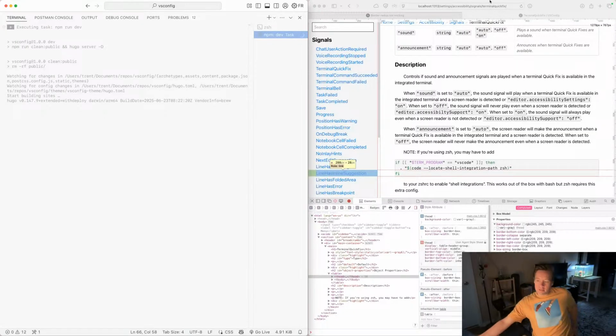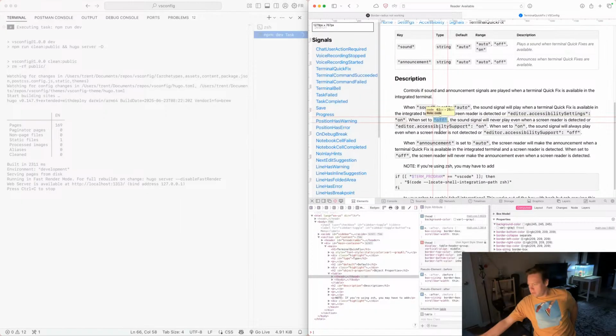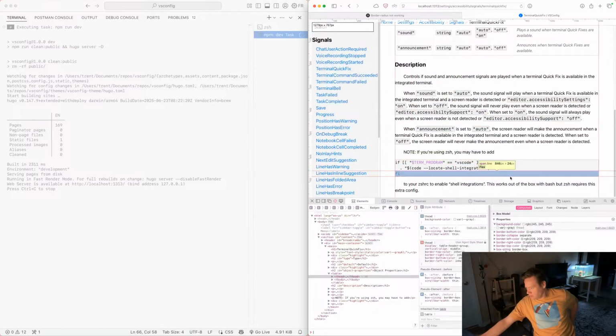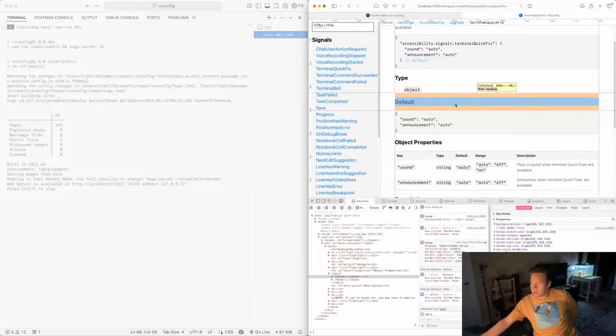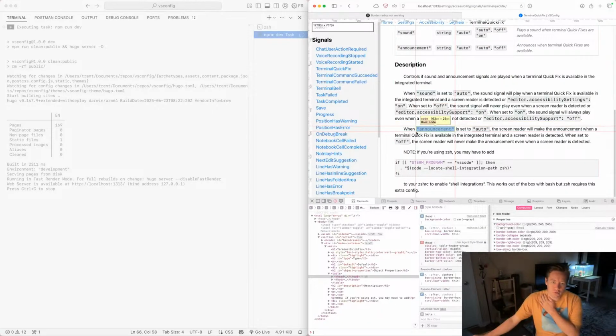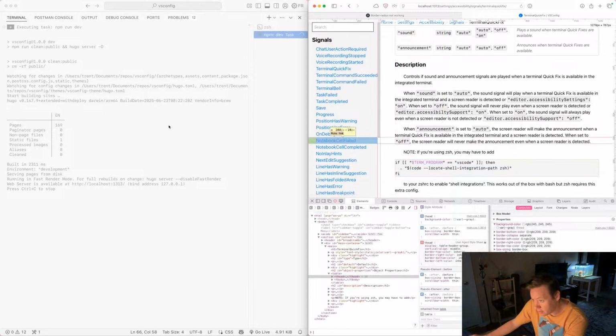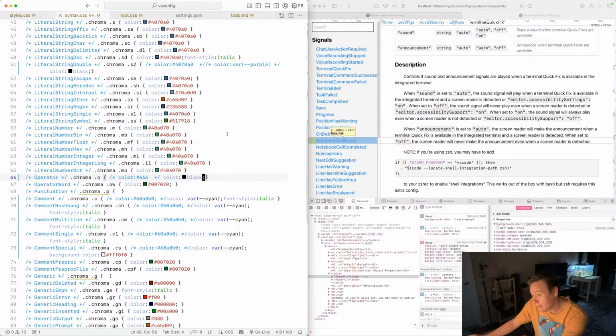Now, another thing with keeping these color schemes pretty plain is that it's going to reduce the size of my CSS. I can cut out a lot of this stuff that I don't need.